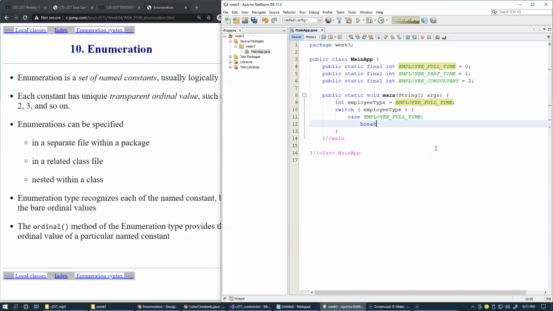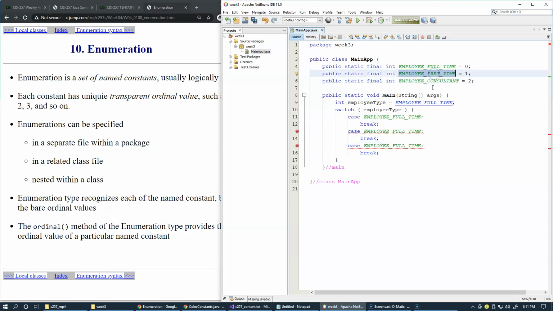Right, so I'll just use a break statement right here. And so we can then do something that we want with respect to these different types of employees. So this is a nice way of organizing our application.